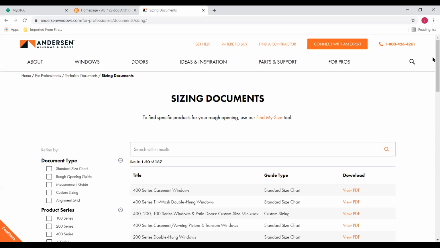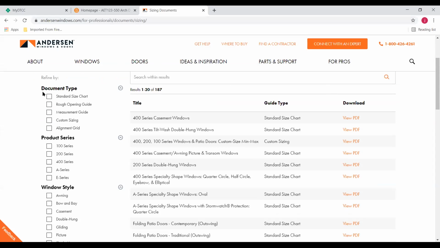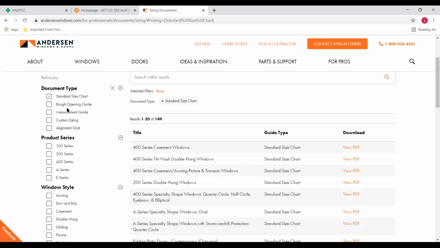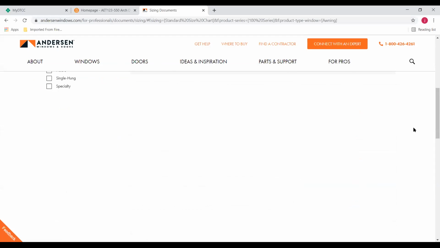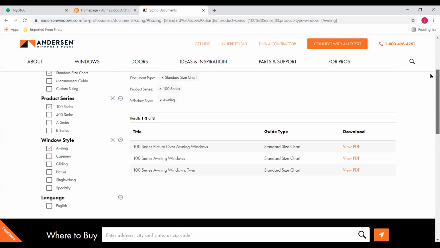Okay, so let's filter it out. Let's go to standard size chart right here. Let's go to 100 series and then let's choose awning. Then we're going to scroll back up.